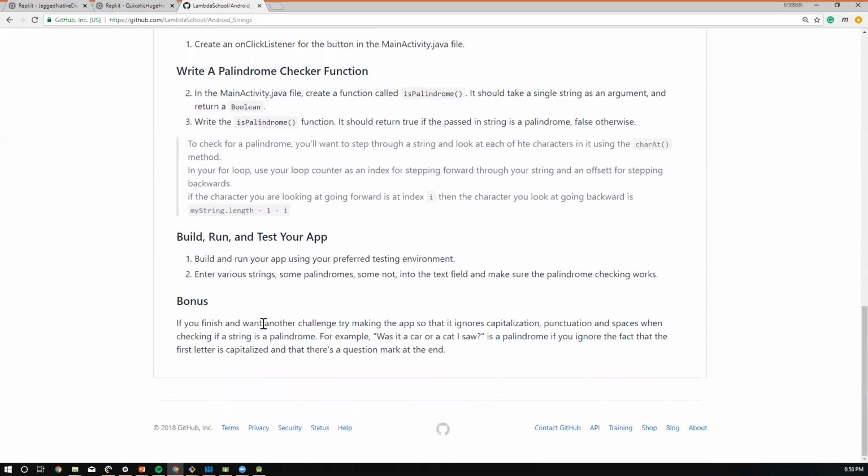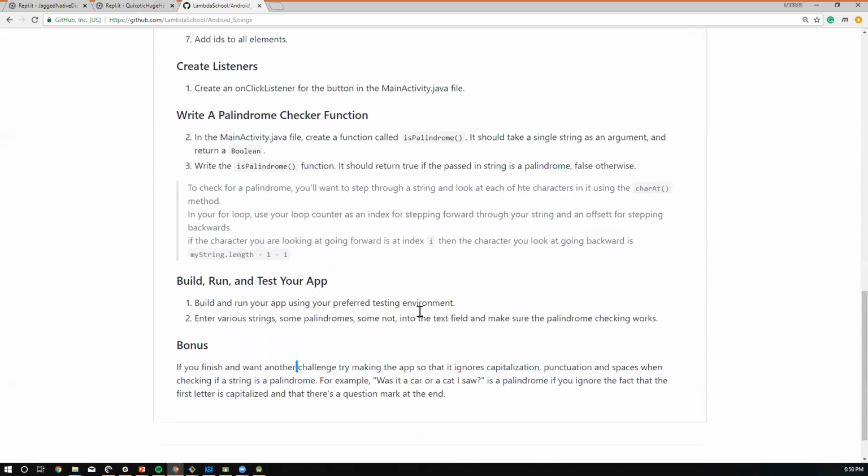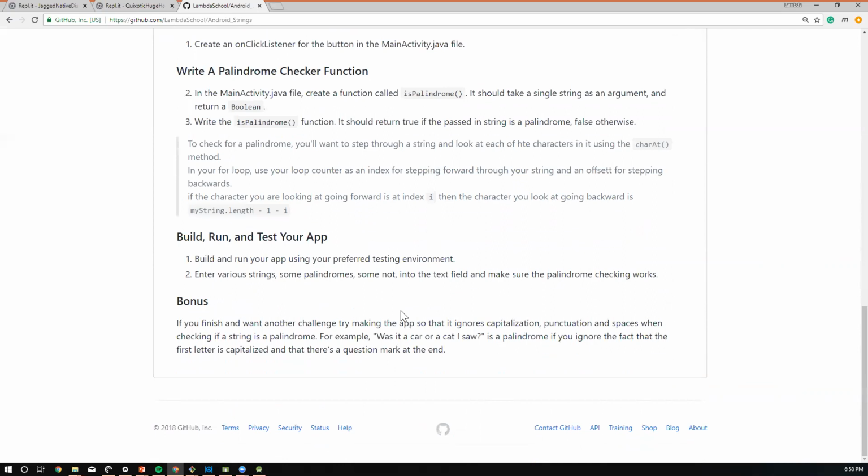If you have any questions, PMs, that's what they're here for, to help you out if you run into issues. Not necessarily walk you through it. This is enough walking through. A bonus challenge will be an app that ignores capitalization. So you'll want to convert that to lowercase, like I showed you, and you'll replace your spaces and punctuation when checking it, so you can compare multiple words and words with punctuation.